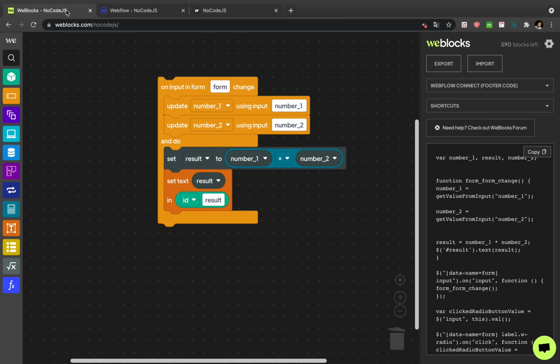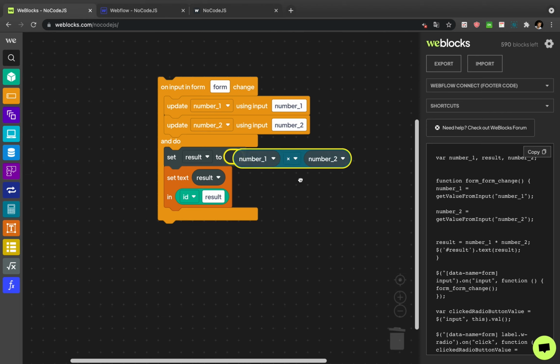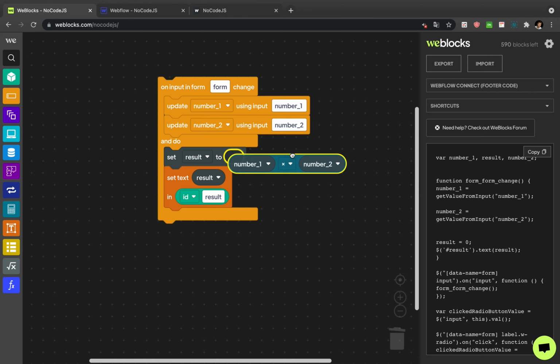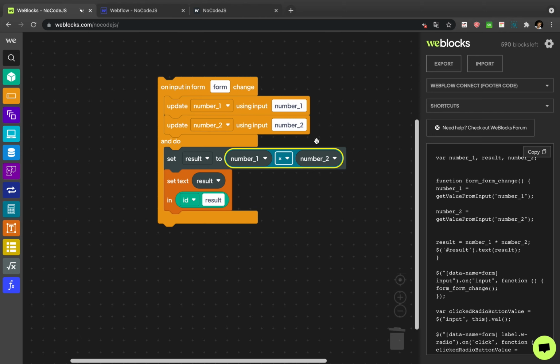So right now, actually, this block is responsible for setting up the math, and we can use it this way, but there is also a next block for the math, and this is this one.